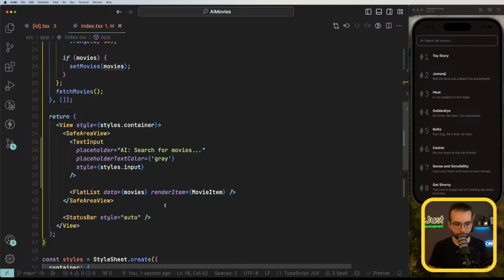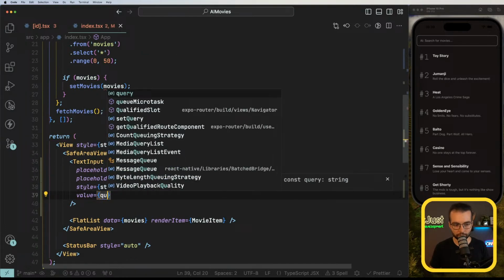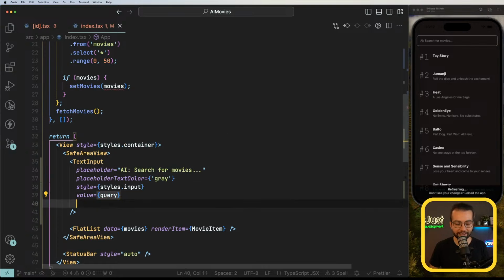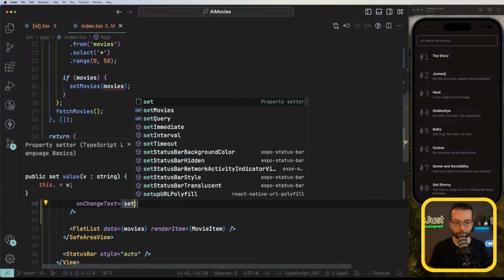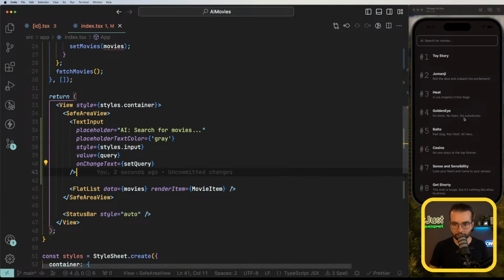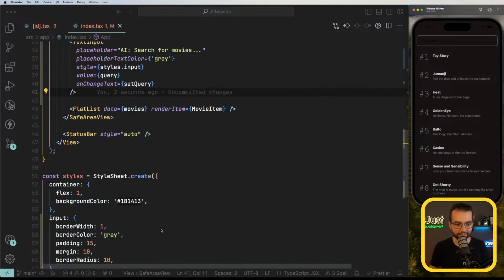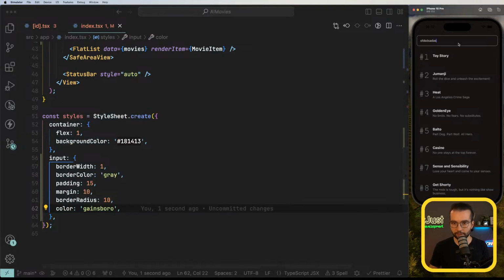Now all we have to do is to assign the value to our text input, the value of our query, and when the user changes, on change text, we want to update the state, set query. Just like that, we're going to be able to ask and search for queries. I need to make sure to change the color to Gainsborough here.